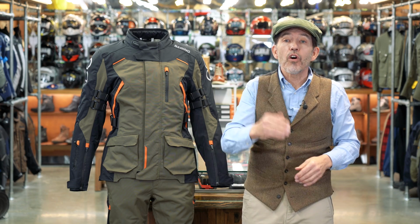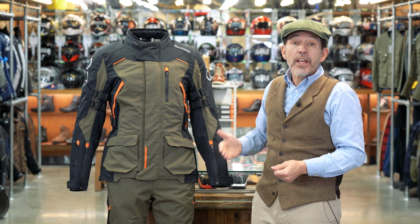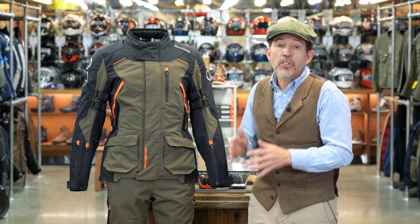Now, there's nothing wrong at all with the spec of this jacket. It's got to be said that it's no ruck-er, but then neither is the price. At £350, the Zephyr is amazingly well priced. It looks the part and it's got lots of bells and whistles. There is a matching pant that zips into the Zephyr jacket, but therein lies a slight issue.